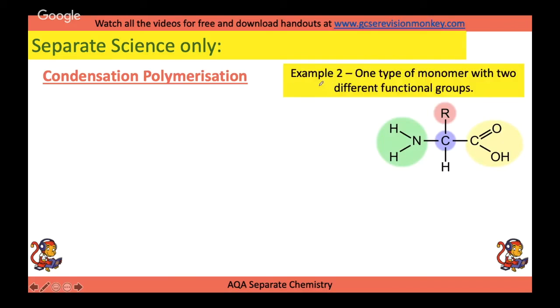The other option, example 2 for condensation polymerisation, this is where we make our polypeptides. So one type of monomer this time, in this case our amino acid, because it has 2 different functional groups. This one is the amine group, and this one is the carboxyl group. And we talked about the amine group in biology because we're talking about deamination and removing it. So we know it's got 2 different functional groups rather than this one. Alcohols only have OH, but a diol has 2 of those. These have 2 different functional groups.